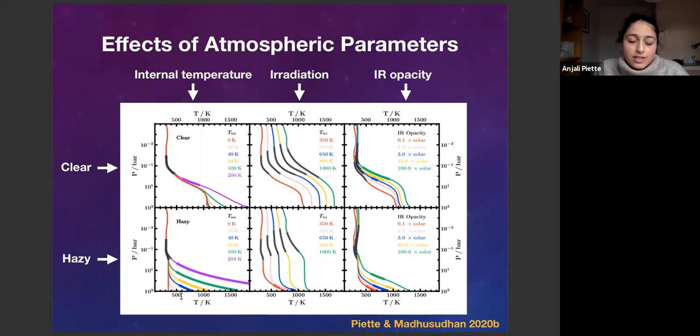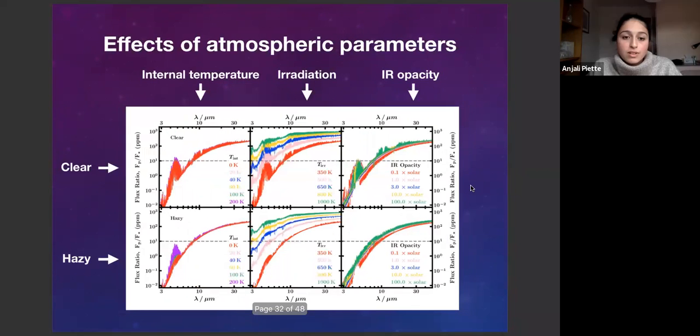And so one thing we notice is that the internal temperature has an even stronger effect on the temperature of the lower atmosphere, a very noticeable effect. And also the radiative convective boundary. So I should say these thicker segments are convective regions in the atmosphere. And so if you have a hazy atmosphere and a high internal temperature, the radiative convective boundary can really climb to lower pressures. And actually on a similar note for the infrared opacity, as we would expect, the higher opacities give us some convective zones in different parts of the atmosphere because it's prohibiting radiative transport. So these are the effects on the temperature profile.